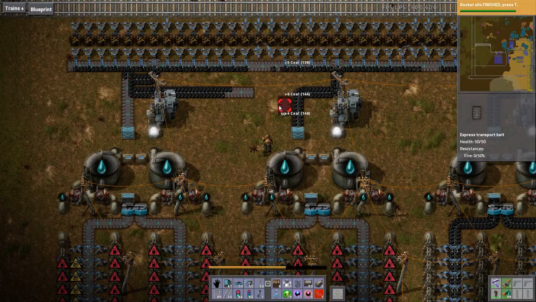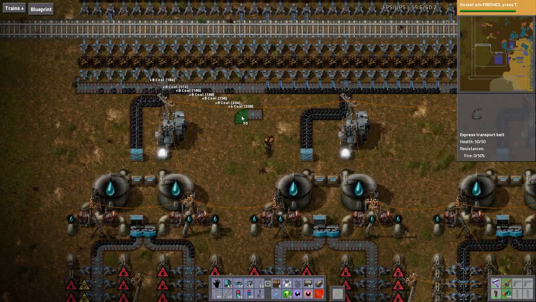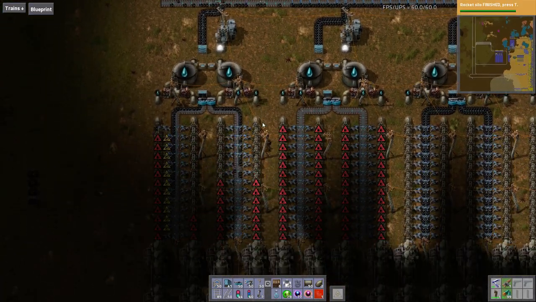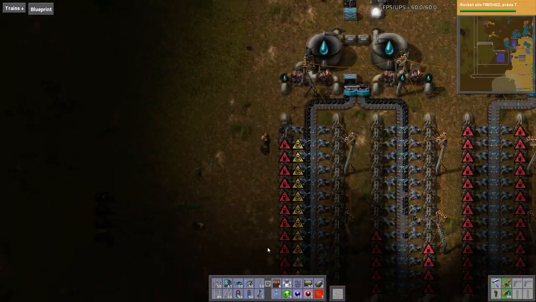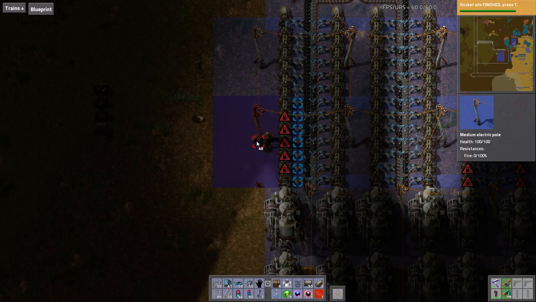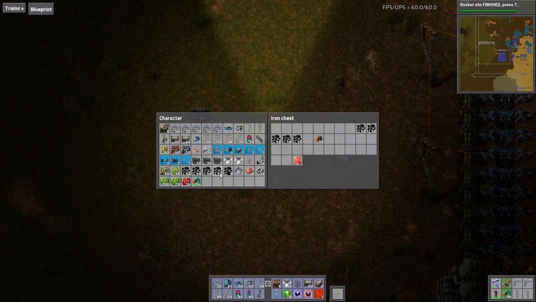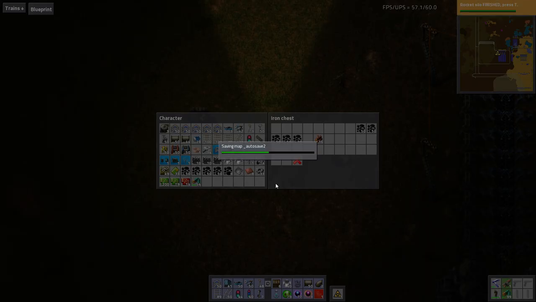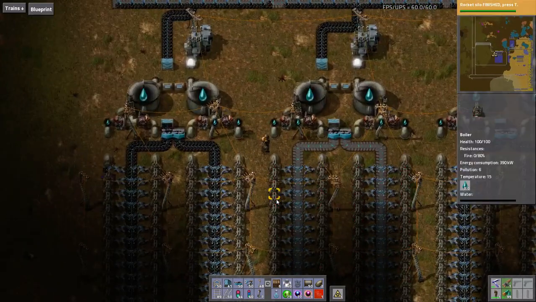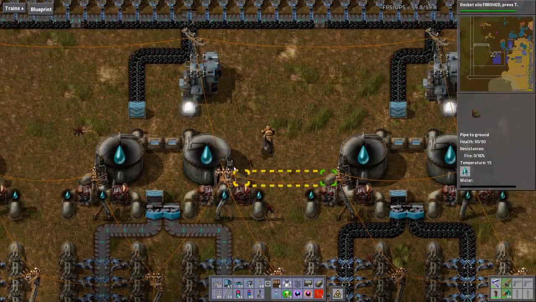The wrong direction. This guy doesn't have power. Because... What are you missing? Missing one lousy rotten furnace. Well, I don't have one for you, man. Oh, I did that too. I did it wrong again.